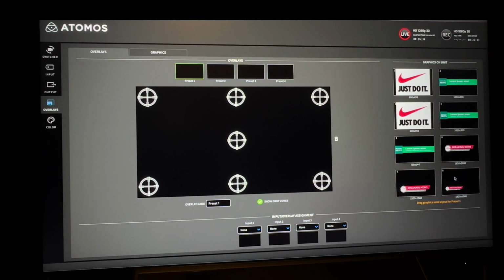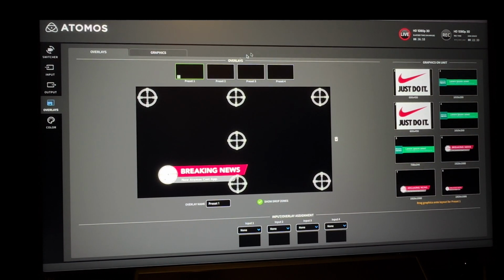So what I want to do is drag the overlay, which is in preset 1, to exactly where I want the overlay to be seen in the shot. I'm going to drag it over here, and you see a green plus, and you just add it there and it pops up there. So in preset 1, we now have this overlay. Once again, we only have input 1 selected as a camera. Right now you see none. We hit the arrow down and then I'll say preset 1. All right, so now you can see the image in input 1.